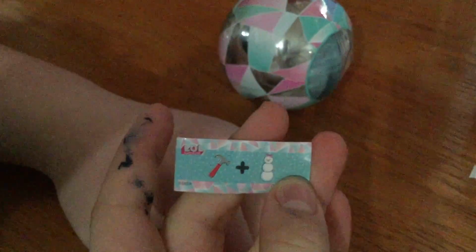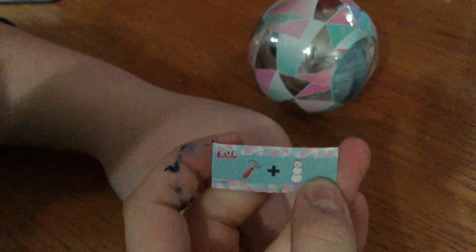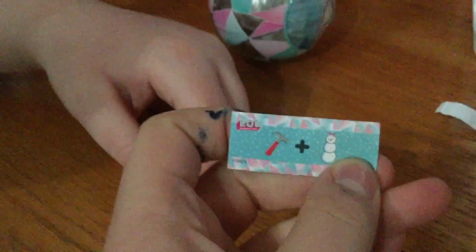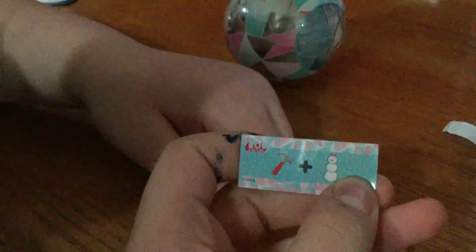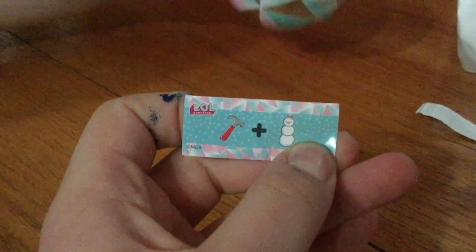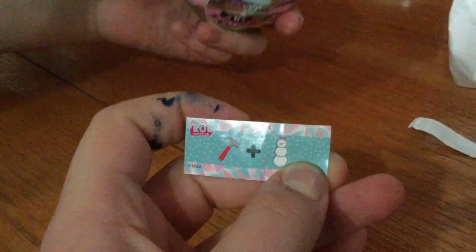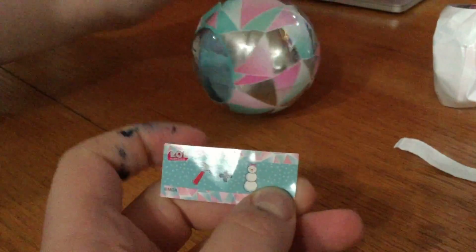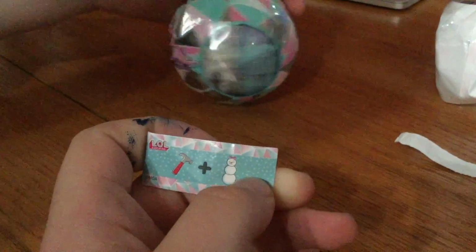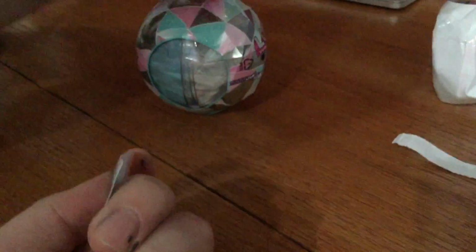Oh, here it is. Wait, let's do the clue. Cover the answer. Okay, hammer snowman? No, hammer the snowman? I don't know. Hard snow? What is it? I'm not going to look. I'm going to try and find it out. Hammer snowman? Smash snowman? Smash snow? I don't know. Snow smash man?